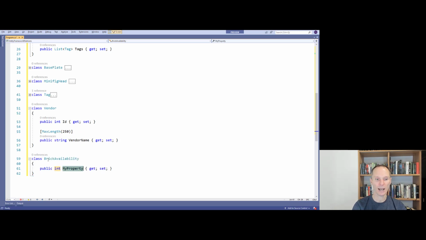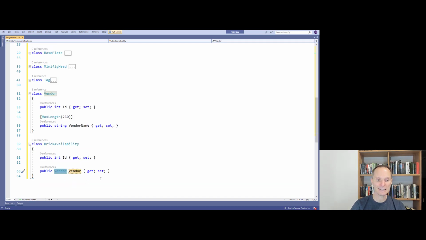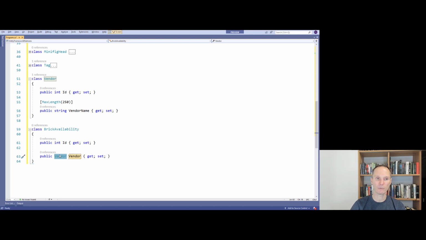Again, we have our ID. We already know that. And now we have two relations. A brick is offered by a vendor. So we have to add a property of type vendor, and let's call this property vendor. This is not a list, but a single reference to the vendor doing the offer.